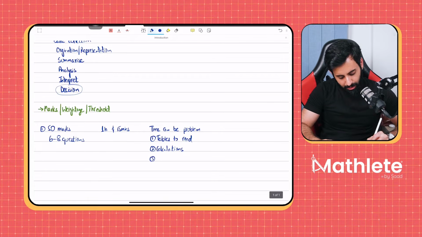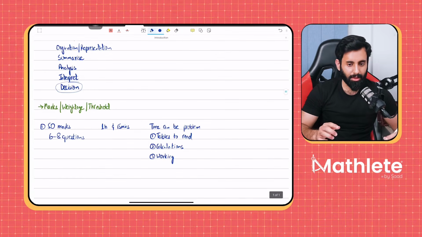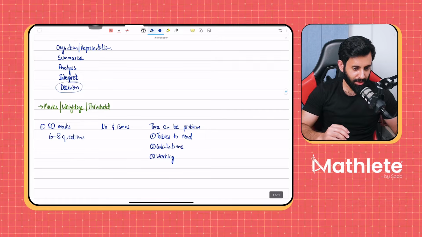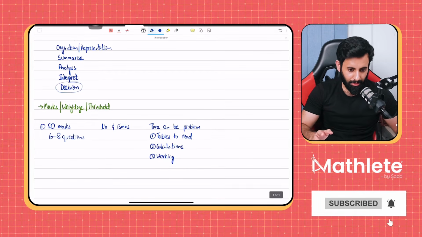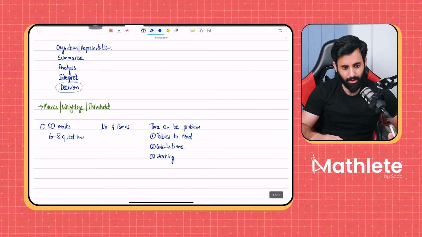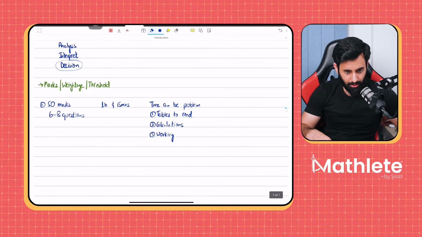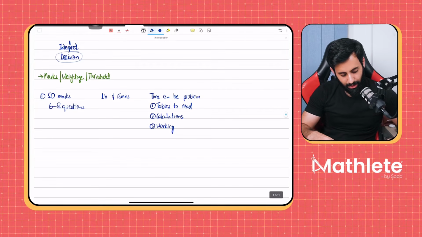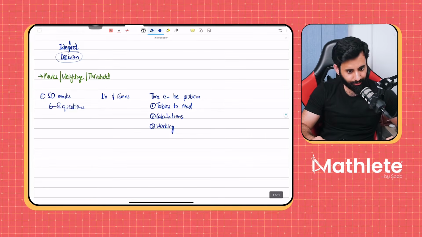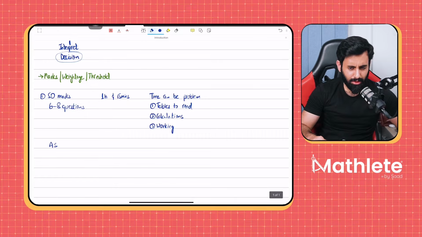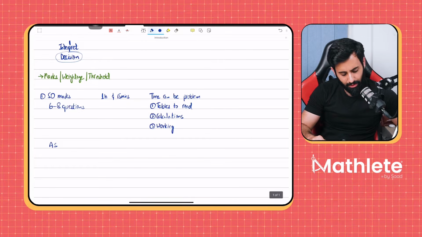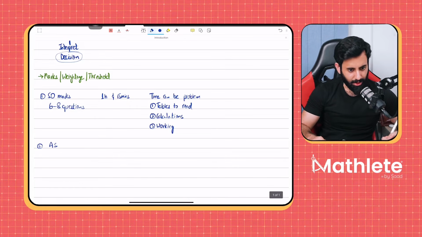And number three, there's a lot of working that you need to do. Okay, there are a lot of lengthy formulas, such as the formula for standard deviation, variance. If you've done it already, you would know what I'm talking about. If you haven't, then you'll find out eventually. Okay, so these are the things that you have to keep in mind. And then let's talk about the weightage. So if you're giving this in AS, yes, I would say it's more difficult than P1. I would say that.